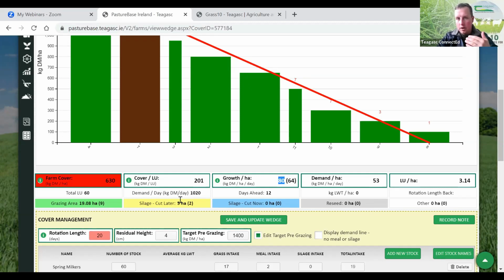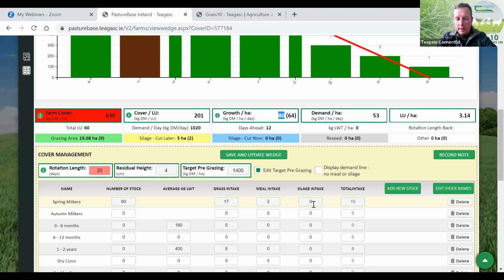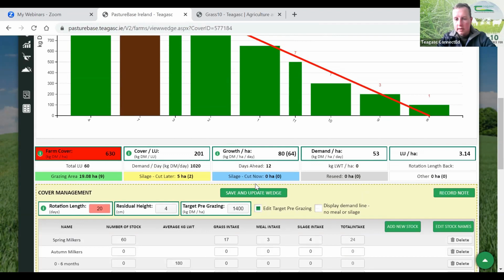It's not like what happened last August where everything just disappeared off the farm. It's actually being held a little bit. So in that scenario, it could be a case of increasing the meal to 3 kilos, putting in 4 kilos of silage, and dropping your demand. You're trying to drop your demand back down to about 40 there. So where's it gone to now? Oh, I never decreased grass. So yeah, we're trying to drop demand back down to around 40 to match the growth rate.